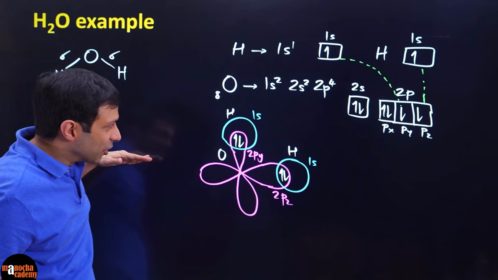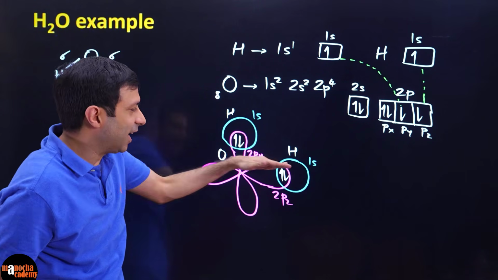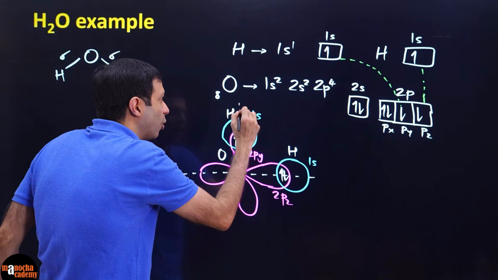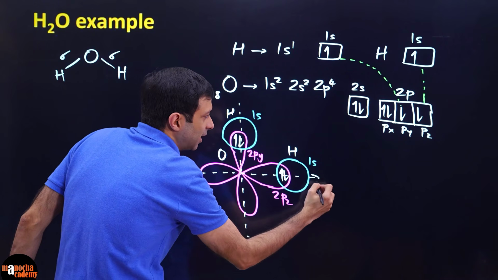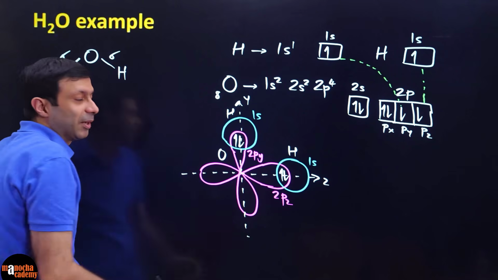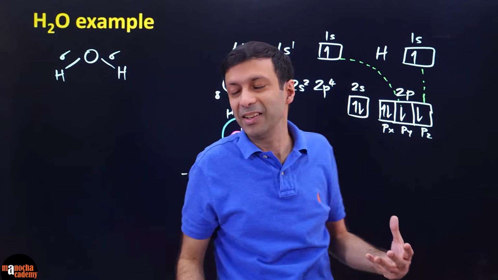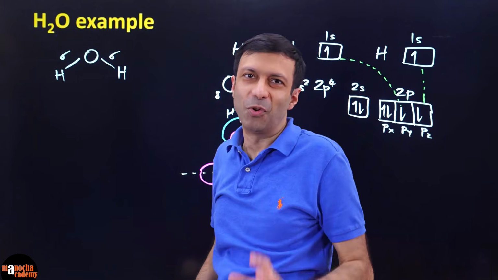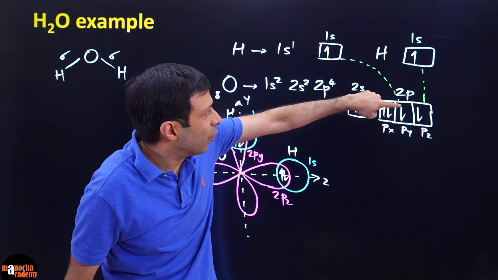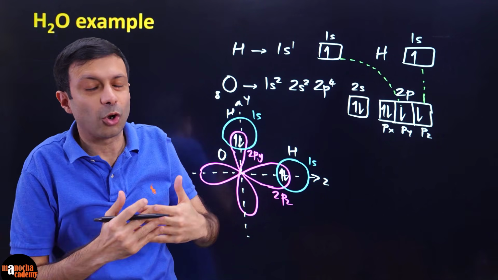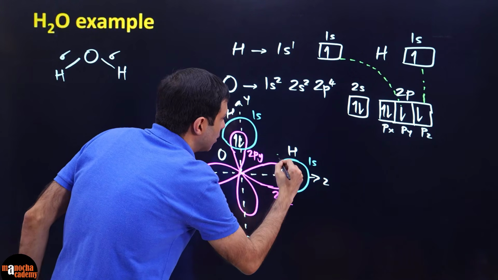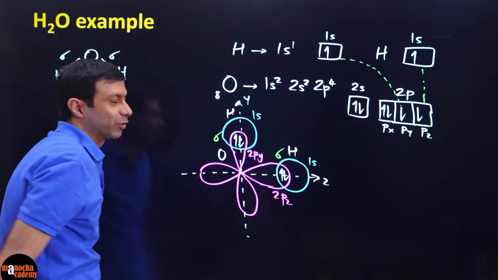Are you guys getting it? So along the z-axis, see, this is our z-axis, a sigma bond is formed over here, and along this y-axis, another sigma bond is formed. So you have to visualize it in 3D, right? This is what's happening. This is your sp overlap. So those are your 2 sigma bonds in the water molecule. Is it clear? Because your 1s is overlapping with the 2py, 2pz, these half-filled orbitals having electrons with opposite spin, they overlap, forming these 2 sigma bonds. Is this clear? So we looked at the example of the water molecule.